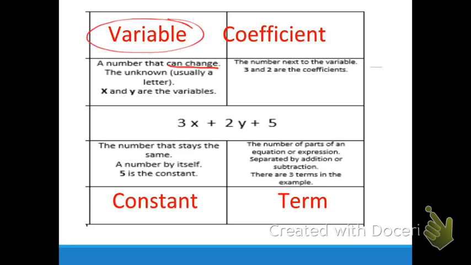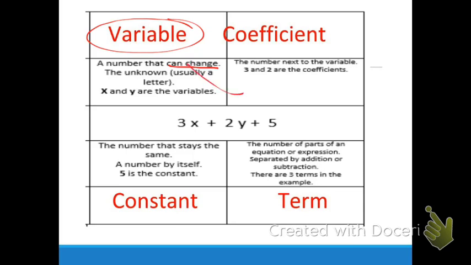Now some people wonder, why do we put letters in math? The reason we put letters is because sometimes something can change. And if it changes, we have to have a way of saying, well, if it changes, here's what's going to happen. When we get into more examples later, it's going to make more sense to you. But for now, just know the variable is the letter.